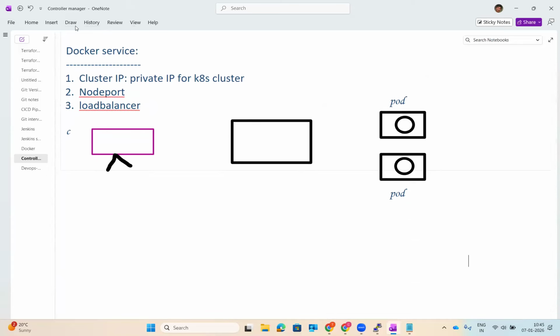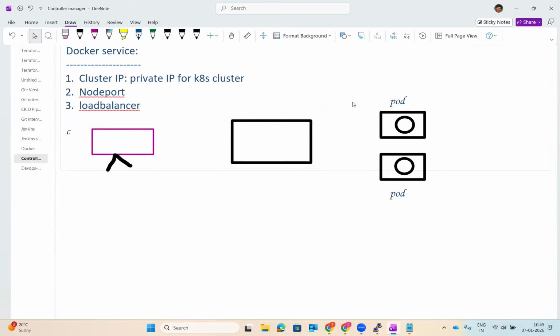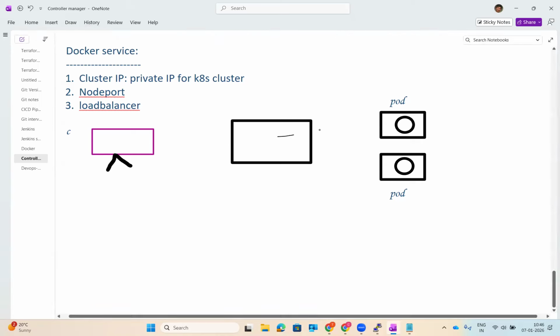So now what has happened? I'm trying to access the application which is within the pod, within the container, right? So first thing, where will my traffic fall? My traffic is not falling on the pod, because where is the pod?